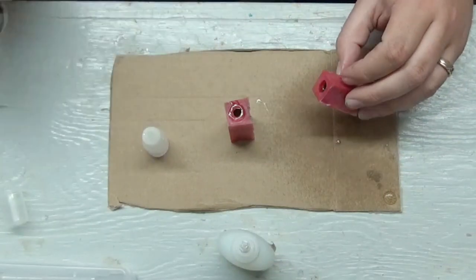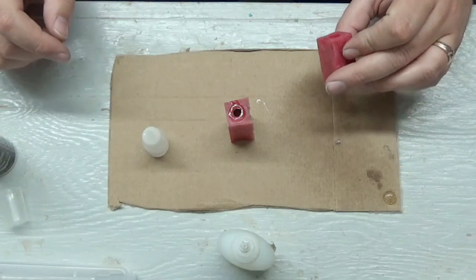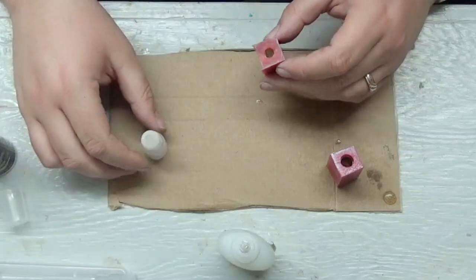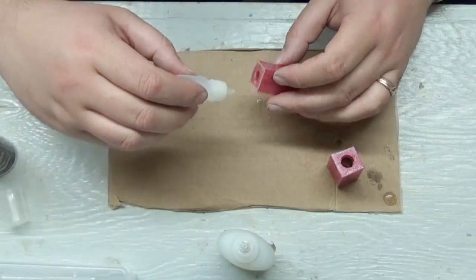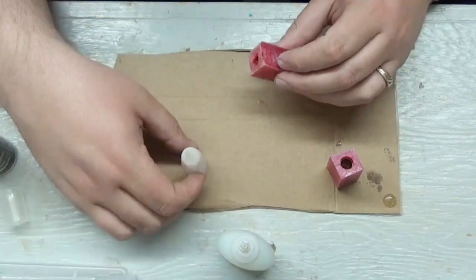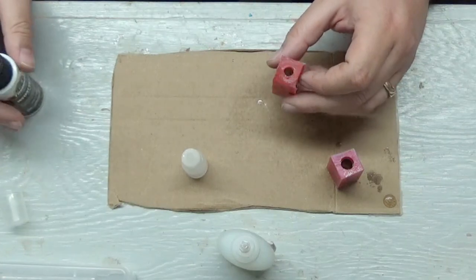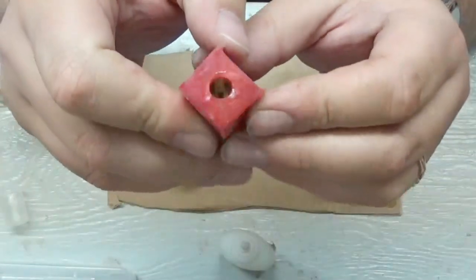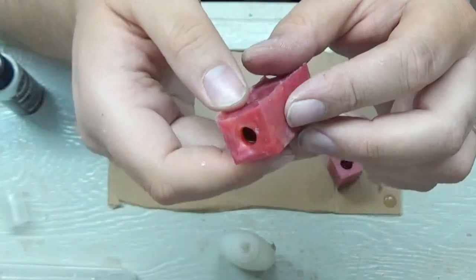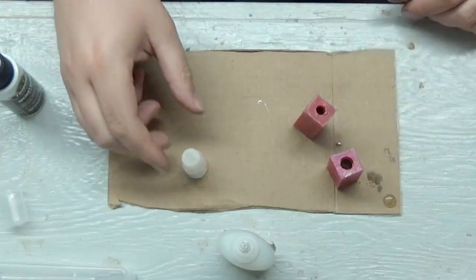Hit that with some activator. Seal that in place. Cap that off and that'll set overnight. Do this side real quick. This is going to be a fun blank. I don't know if you can see the shimmer that's coming off of that while that's wet, but that looks really neat. All right. We will let this sit overnight. We'll come back and we will get this turned tomorrow.